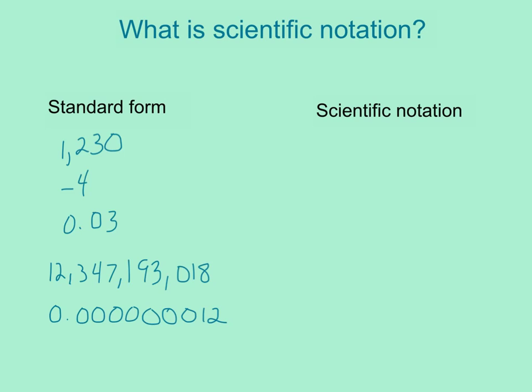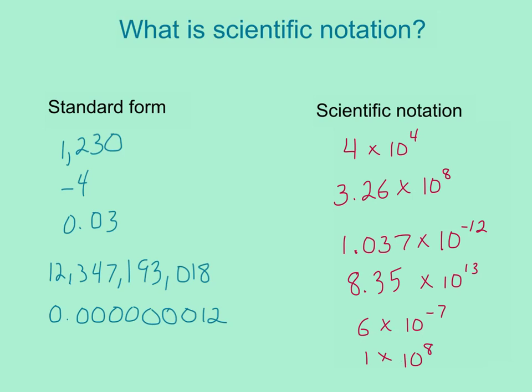However, when we deal with either very large numbers, like this one, or very small numbers, like this one, we often use what's called scientific notation. It's not uncommon in science to come across numbers like this when you're dealing with something that's microscopic and very small. This might be the measurement of something, or something really large. You know, when you're dealing with planets, you might be dealing with a really large number. And that's when we'll use scientific notation. These are all examples of numbers that are written in scientific notation.